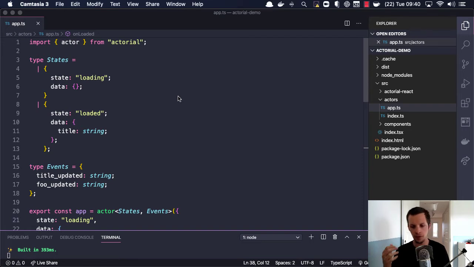So I've been looking into the actor model pattern, which is a super old pattern that hasn't been used much in JavaScript, because its true power is related to concurrency. You have multiple cores and you want to run things in parallel. But in JavaScript you only have one thread, so you don't really care about that. But we do have event-driven patterns in JavaScript, and they're really, really difficult to manage.